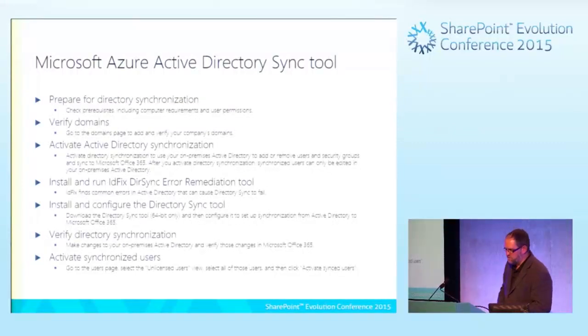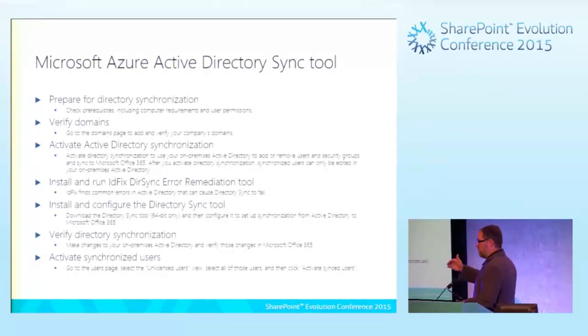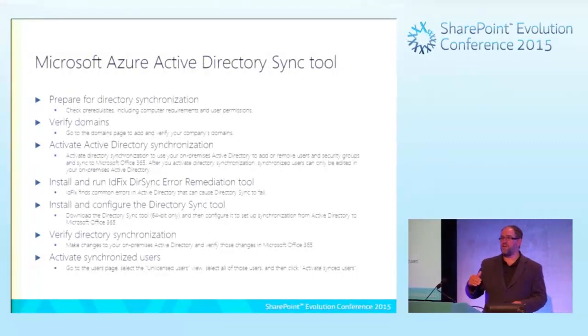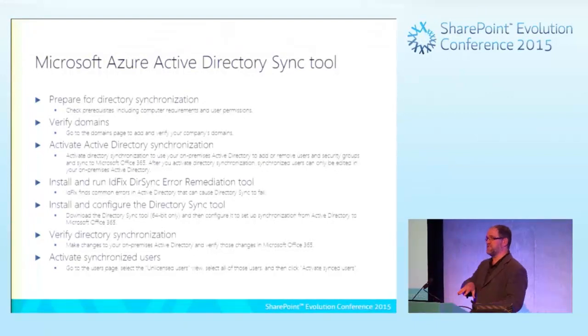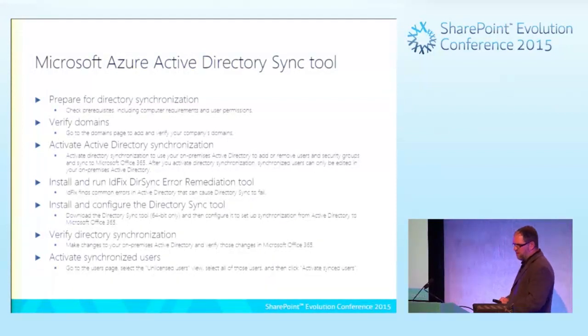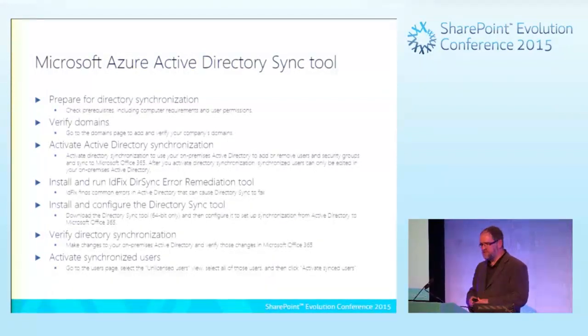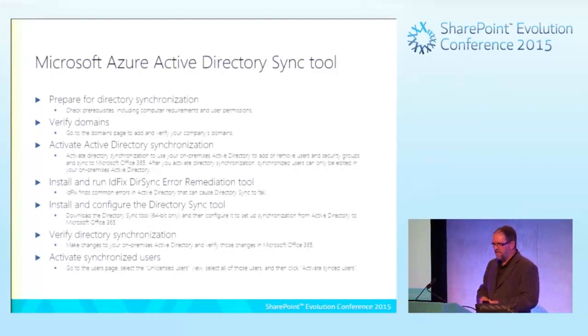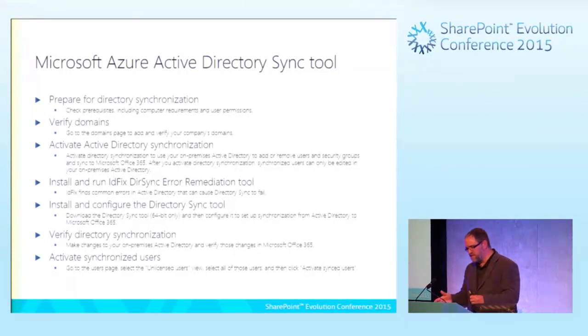You have to add your company domains directly into the Office 365 Admin Center. Again, everything's going through Office 365 Admin, so you're not doing this through the Yammer tool itself. So you verify and add your internal domains so that they're listed within Office 365, and then you go through and activate the AD synchronization directly from the Azure AD Sync tool itself. That process is relatively straightforward. You take the tool, connect up to the Azure AD instance that sits up there, and then start to synchronize information.